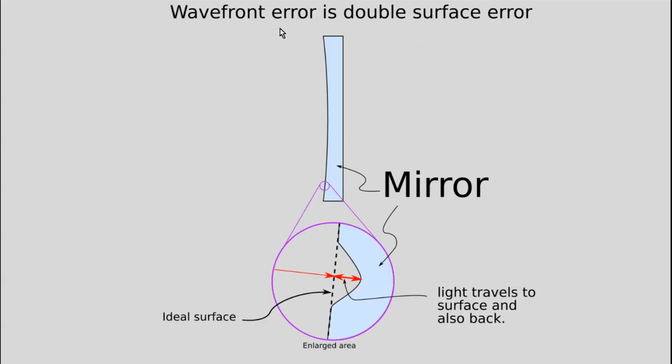First, note that I will use the term wavefront error instead of surface error. Normally, for mirrors, the wavefront error is double the surface error. For example, if your mirror has a dimple that is 1 wavelength deep, the reflected wavefront will have an error of 2 wavelengths because the light of the testing wavefront goes down to the bottom of the dimple and also back up to the level of the mirror surface.